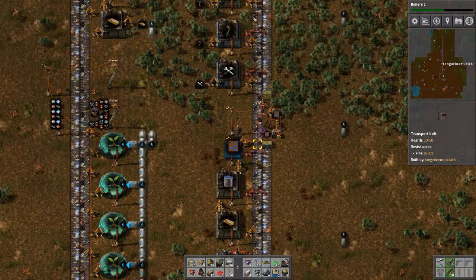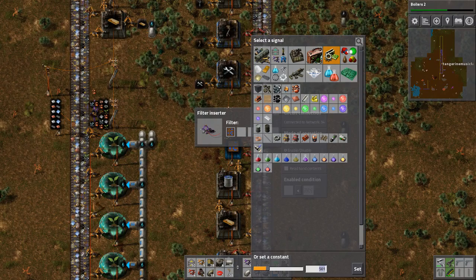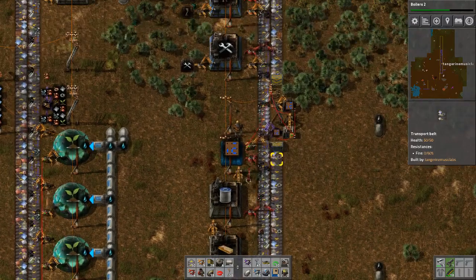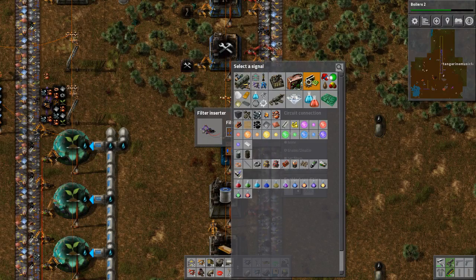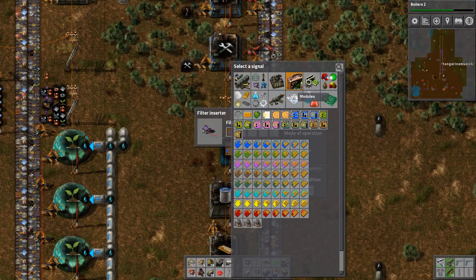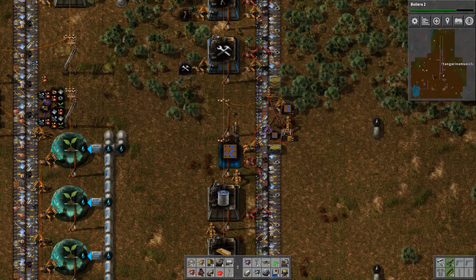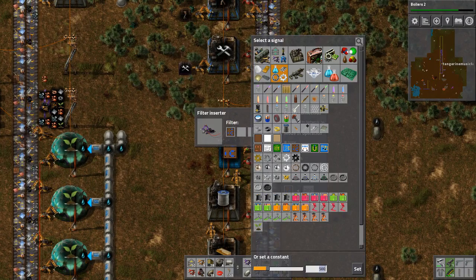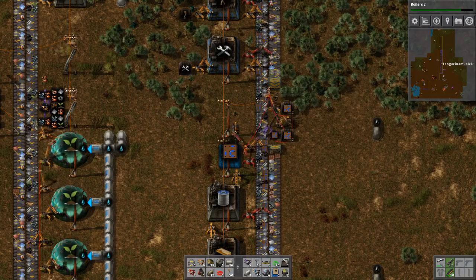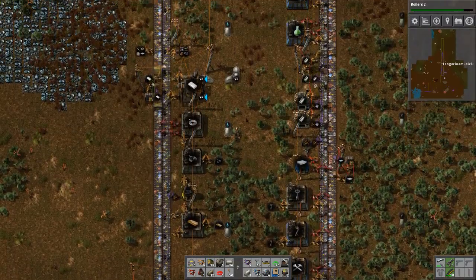F less than 501. This should be 500. Okay. It's not picking it up. Oh wait, I'm not even... I didn't even have it set, no wonder. At 500, if it's less than 501. Yeah, it was right before, I just didn't set it correctly. Okay, that should stop the overflow.